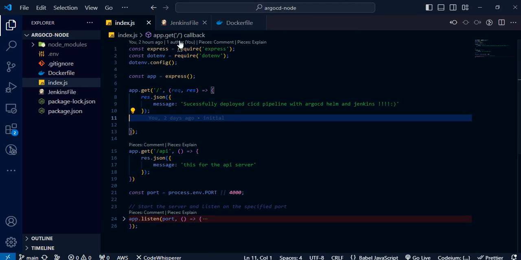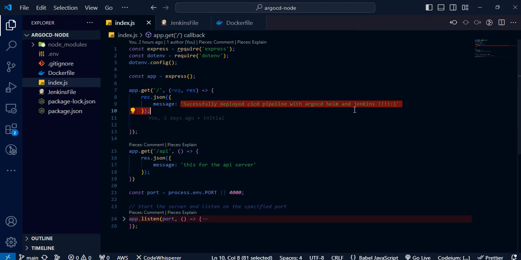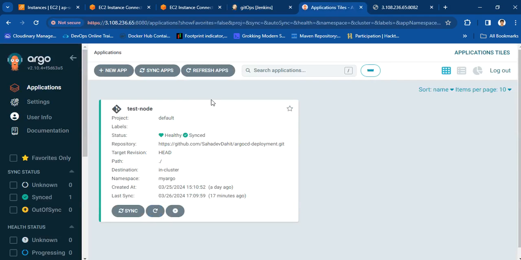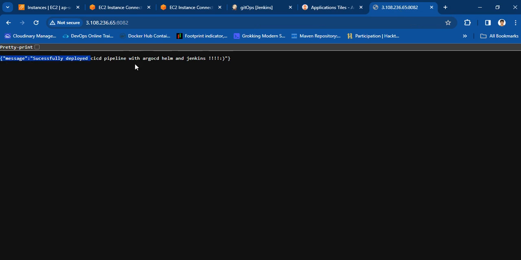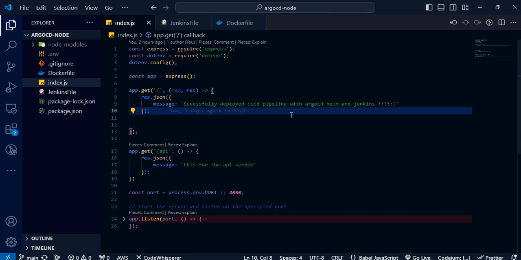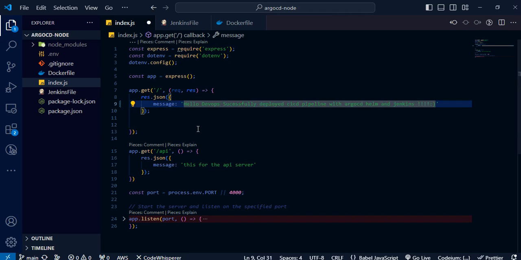Now let's make some changes in this file. This message is the same as in this index file. Let's make some changes here. I have added "hello DevOps" before "successfully deployed CI/CD pipeline with ArgoCD, Helm and Jenkins files". Now save it.